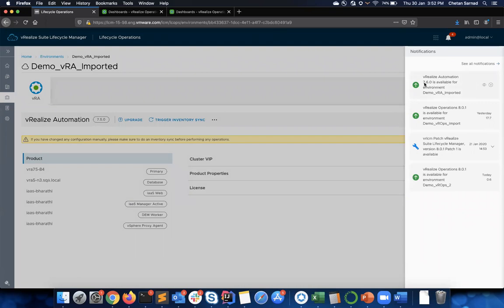Since I was on 7.5, I'm getting a notification saying that 7.6 is available, if I want to upgrade. Similarly for VR Ops, I'm getting a notification. Then I'm getting a notification for LCM itself saying that there's a patch 1 available for my LCM. So there is a notification feature which will let you know of any new updates, patches, and upgrades available for LCM as well as the managed products.